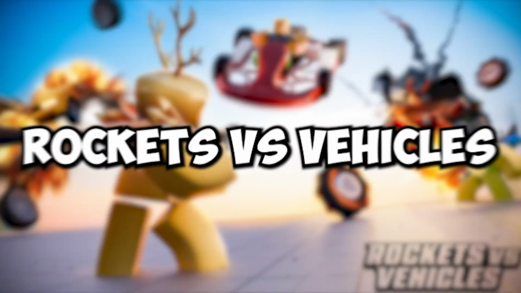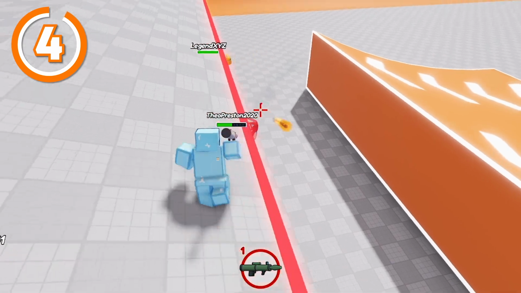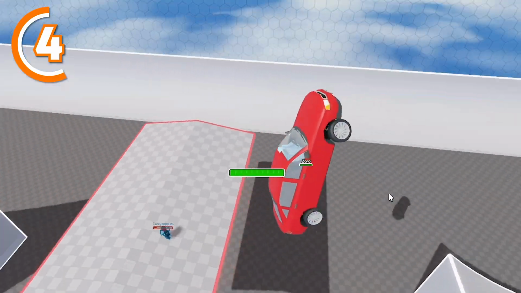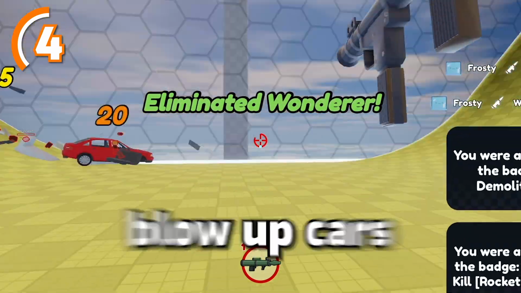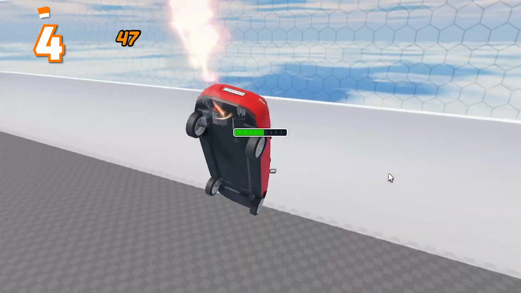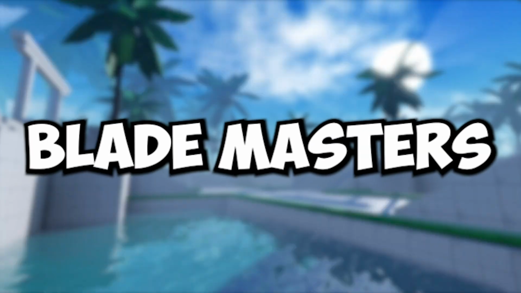Game number 4, we have Rockets vs Vehicles. This is a last player standing match. Players get randomly selected to either have a rocket launcher or be in a car. The players with the rocket launcher are trying to blow up cars. The cars are trying to run over the rocket launcher people. A really unique game.